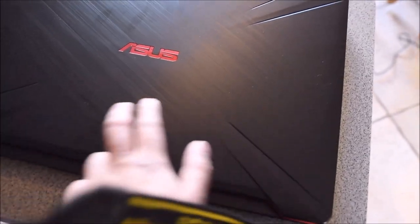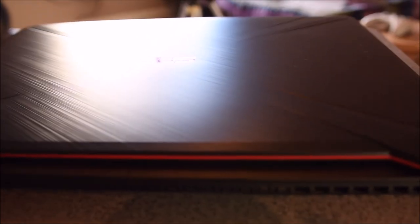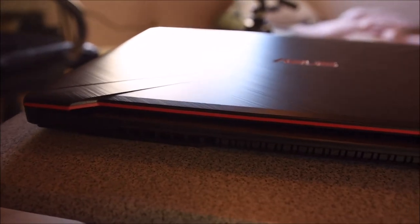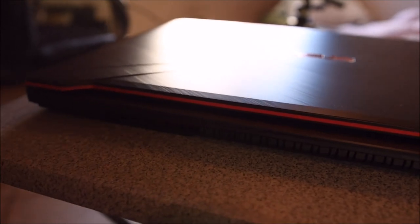It has laser cut lines over here, as usual for gaming laptops. The design needs to look powerful. At the back, there we go, it has a lot of exhaust since, well, it's a gaming laptop, of course.